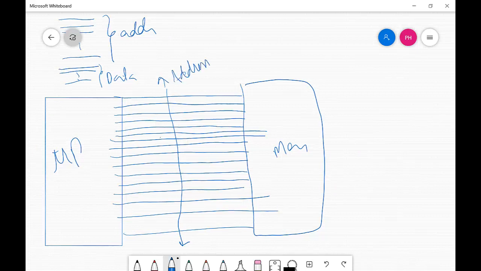Whenever the microprocessor wants to read from a particular address of the memory, it puts the address on these 16 lines and sends it to the memory. A particular address is selected here, and then the data needs to be sent back, and using the first 8 lines, 1 2 3 4 5 6 7 8, this data is sent back. That means of these 16 lines, 8 of them are used both for address and also for data.